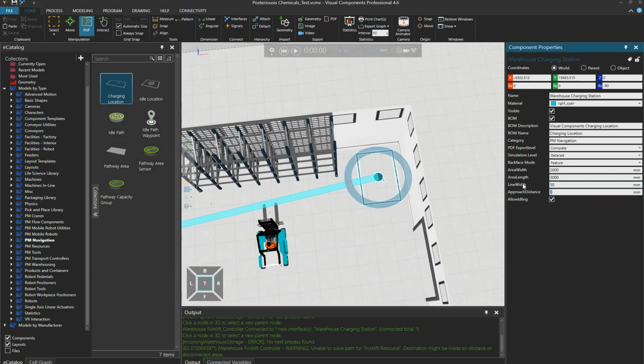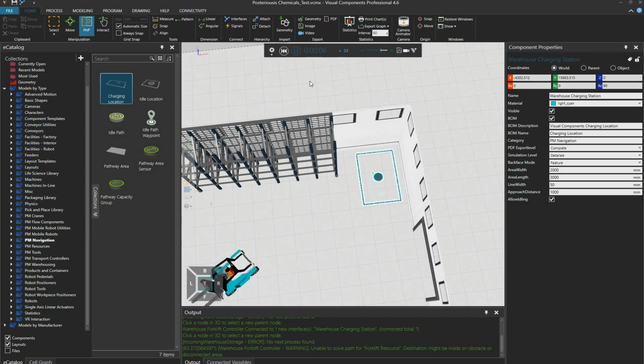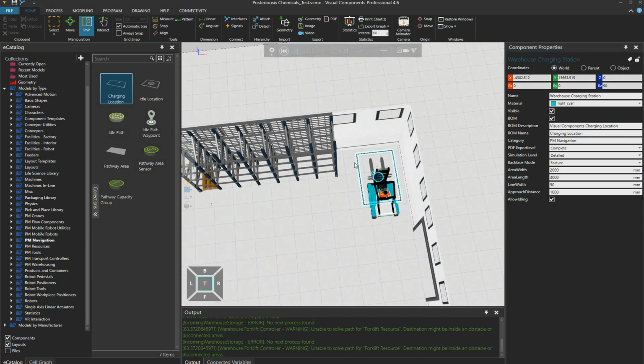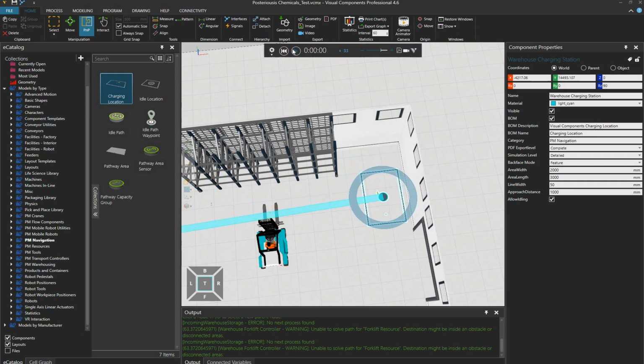And approach distance, maybe we want to do it at, oh, look at that. So maybe we want to put him like this, because he will back out. And I'm pretty sure you can change these variables later on. Yeah, look at that. That's why we're getting this issue, because this forklift is massive.